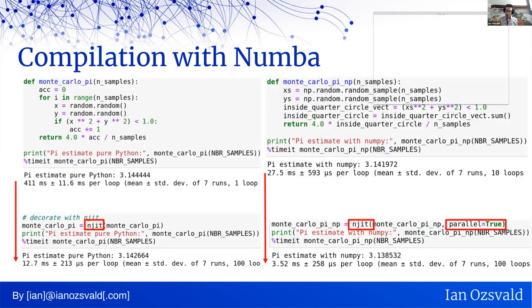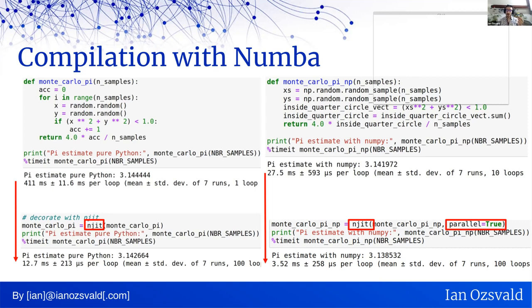If you take Numba, it's kind of beautiful. You take your Monte Carlo pi on the left-hand side, the pure Python function. That's exactly the same function that I had before. And then down at the bottom, I take the njit decorator. Normally you might write @jit around your function as a decorator. Here I'm using it as a function that calls another function, the same thing a decorator does. njit wraps that other function. And so I say Monte Carlo pi is the wrapped njit version of the original function.